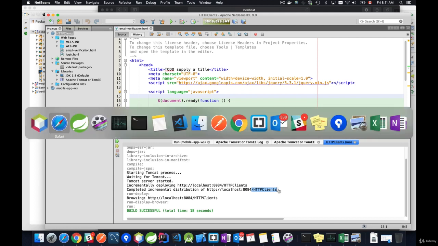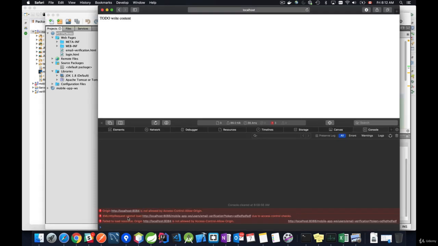Okay, so we see a problem. We were not allowed to receive a response from our RESTful web service because the request was sent from a different origin. So let's enable our RESTful web service to accept HTTP requests that are sent from a different origin, and then respond back so that our JavaScript application that sends a request is able to receive the response.